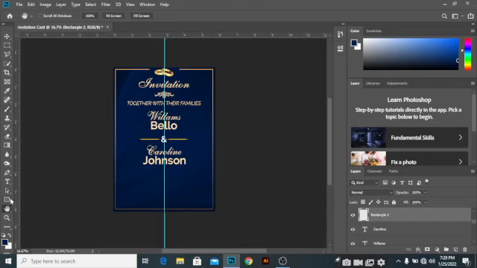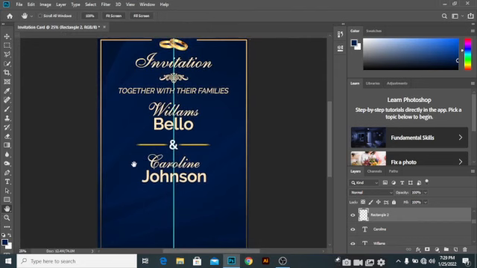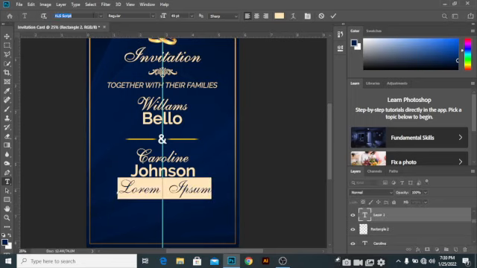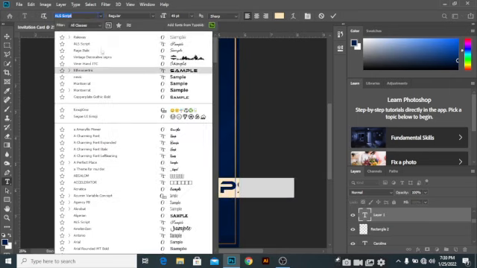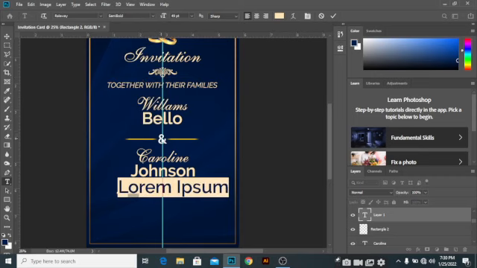Yeah, now let's come over to the text tool. Let's zoom back in. Okay, now let's come over to the text tool and let's type in something here. The font we'll be making use of here is, let's come over to the fonts. Let's go with this and let's see what we can use here. Let's see this semi-bold. Let's use the size something like this, and let's type in something.